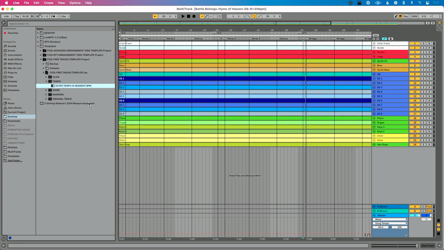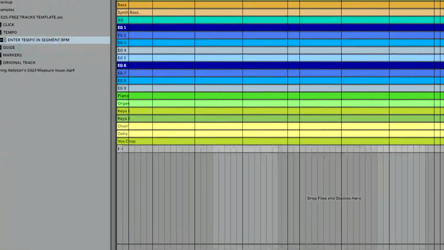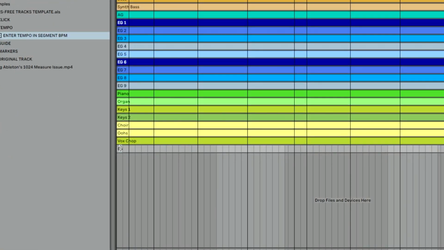I'm going to take this clip. I'm just going to drag it here. Then I want to drag it to go the entire length of my set. So you can see, let's zoom in a little bit. We get this little bracket looking thing here. I'm going to click and start dragging.